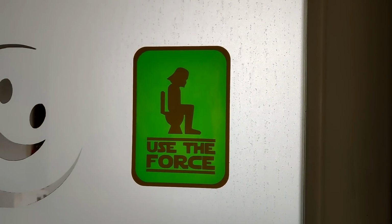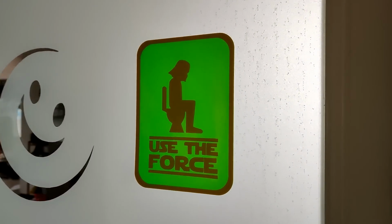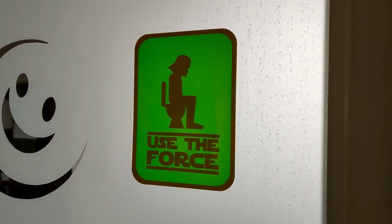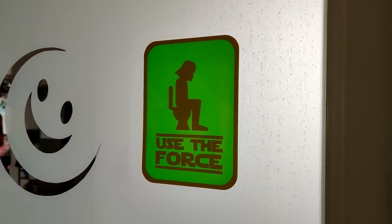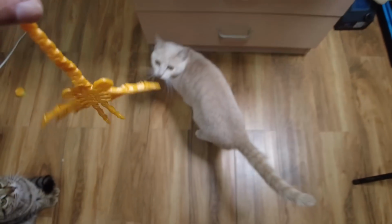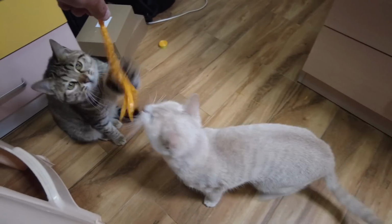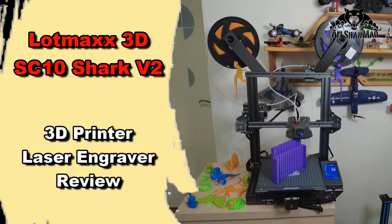Use the force. Of course, that's what you would do in the bathroom. Or, as the Yoda says, use the force, evil. Oi, kitty, give it back to me.